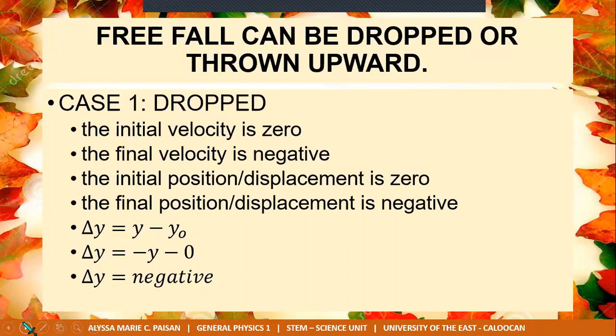When you drop an object from a higher place to a lower place, the initial velocity is 0. While the final velocity is non-zero and negative. Why negative? Because when you drop something, the direction is negative. Whatever direction your object is going to, that will be the same direction as your velocity. So since it goes downward when you drop it, its velocity is, of course, negative. Because when the direction is downward, it is associated with the negative sign.